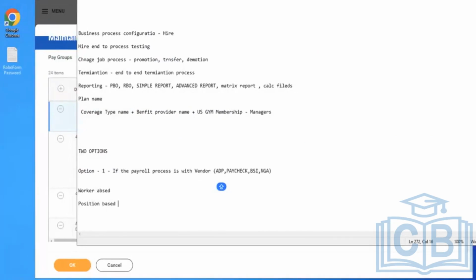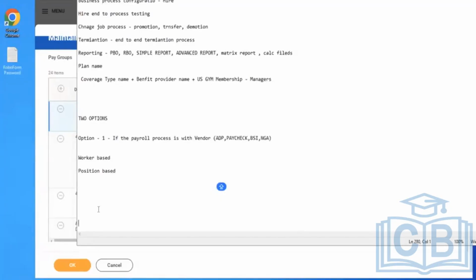What happens here is sometimes a worker may hold two positions, correct, two positions. For example, myself, I'm Karen. I'm holding two positions. I was hired into two positions.